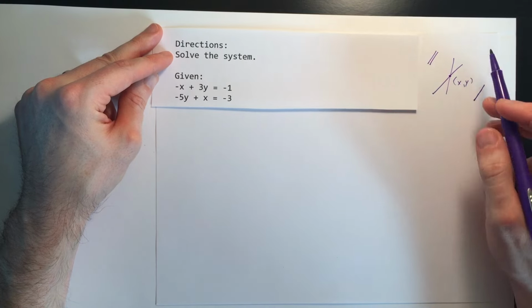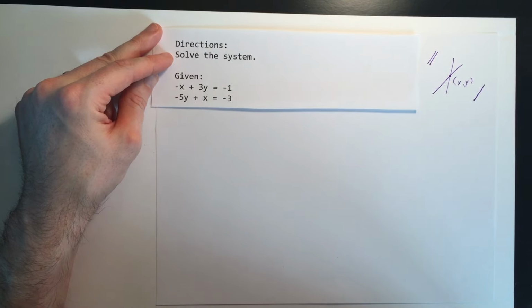Now graphing isn't actually the ideal way to solve a system of equations because we don't have graph paper. If the numbers are very large, for example, you would need a very large sheet of graph paper. You can also make mistakes visually. Maybe you don't have a very sharp pencil. You don't have a ruler.